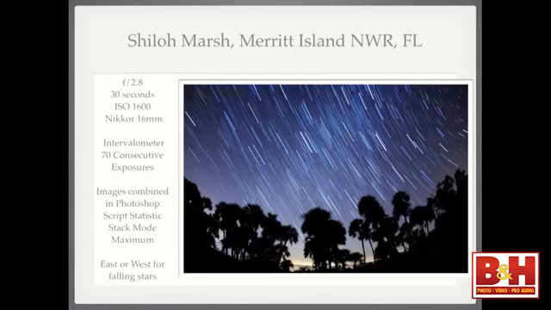These were 30 seconds, ISO 1600, 16 millimeter lens. I'm using the camera, a Nikon. There is a built-in intervalometer, which is very, very cool. It also allows you to do all kinds of things. You can do time-lapse shooting. It has an exposure smoothing option, which is very nice. But this one, I'm just using the in-camera intervalometer.